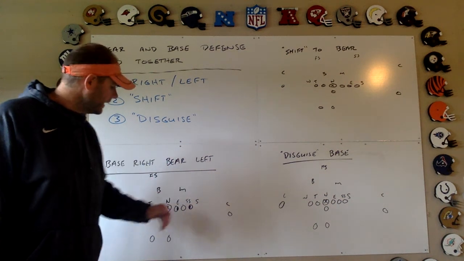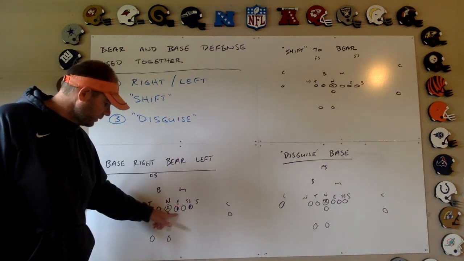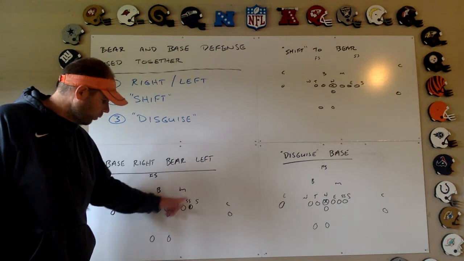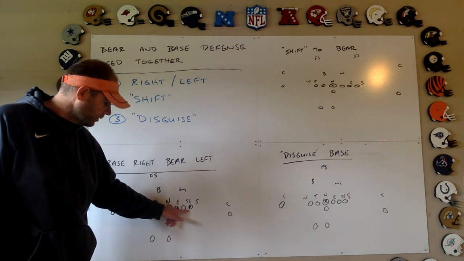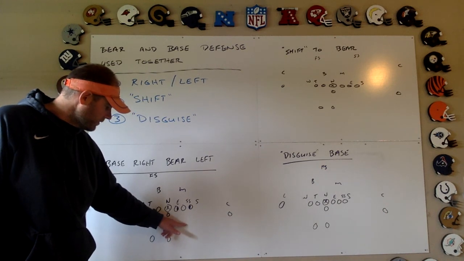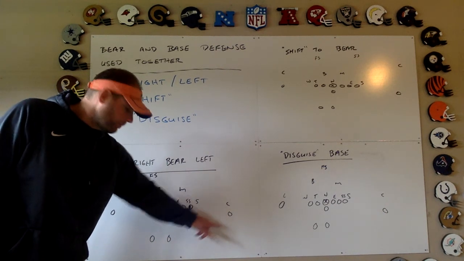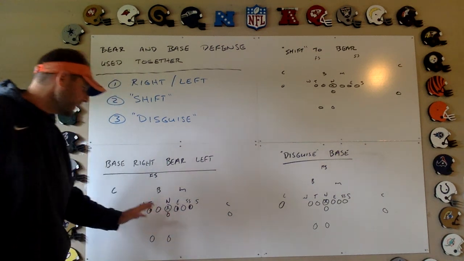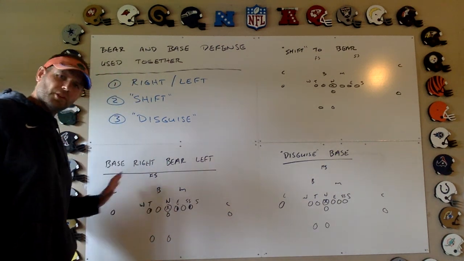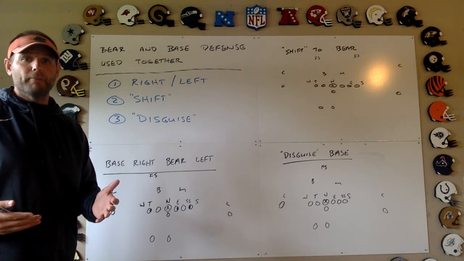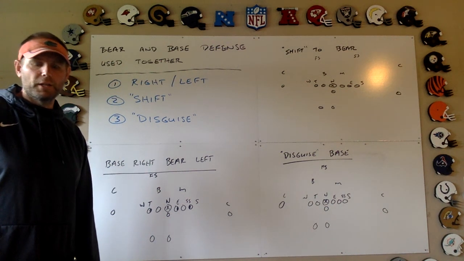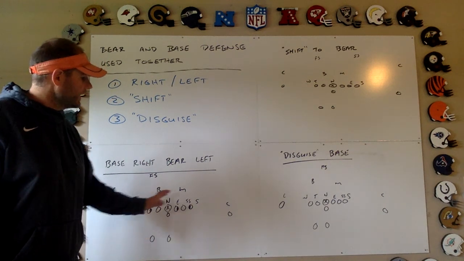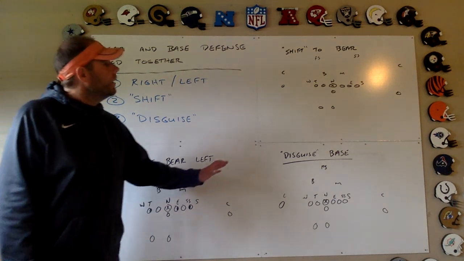But we're playing bear on the left. Our end is reduced down to a 3 technique. Our Mike is widened. Our strong safety is in the strong C gap, pressed up on number 2, playing man-to-man on the tight end, inside shade. Sam's coming off the edge, and our corner's pressed up on this wideout. So you can see bear left, base on the right. We have the ability to do that, and that could be just a quick signal in from a D coordinator or defensive coach.